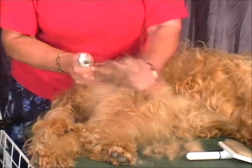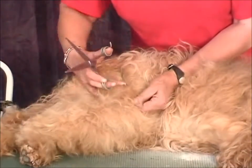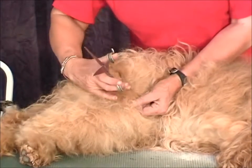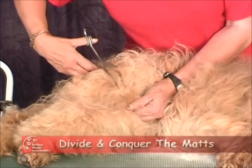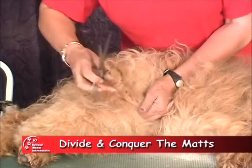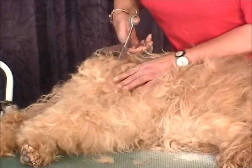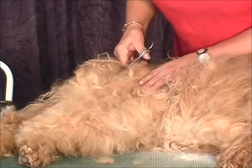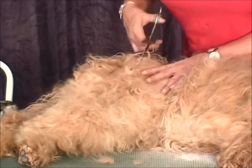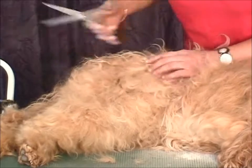Once again, notice that there's quite a bit of pressure being used. This is not the time to be gentle. Now we're going to use the shears. And notice that I'm sliding the shears along parallel to her body. You make a place, a spot to enter, and then you just snip it along. Because you're doing it parallel, you won't cut your dog.